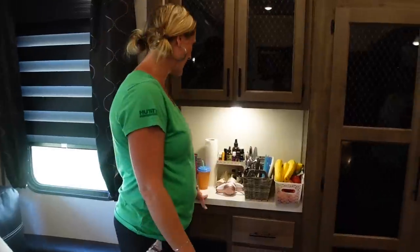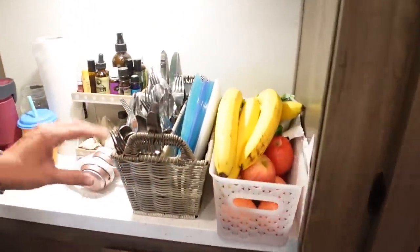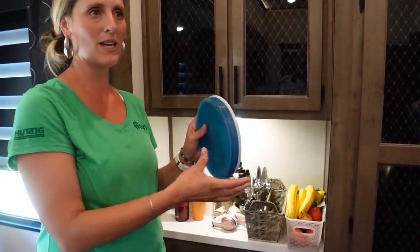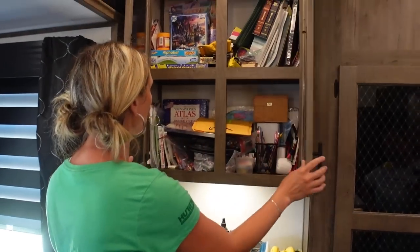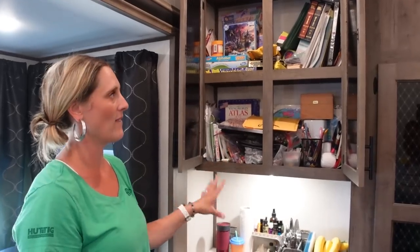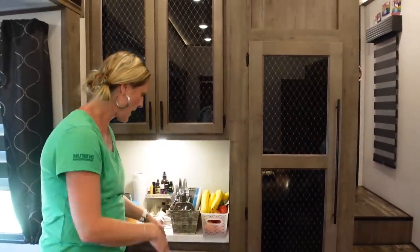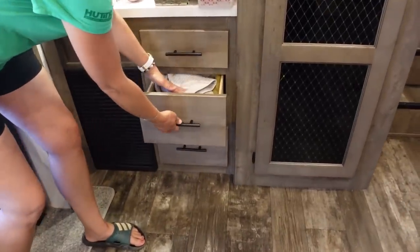We've appreciated this little nook space — we have our oils, and this saves on drawer space since we're literally using it a hundred times a day. We just got new cellware from Fred Meyer because we were tired of buying paper plates — they're durable, you can't break them, and they clean easily. There's a designated electronics drawer for chargers and whatever you need. Extra drawers hold towels, and we have aprons in another one.